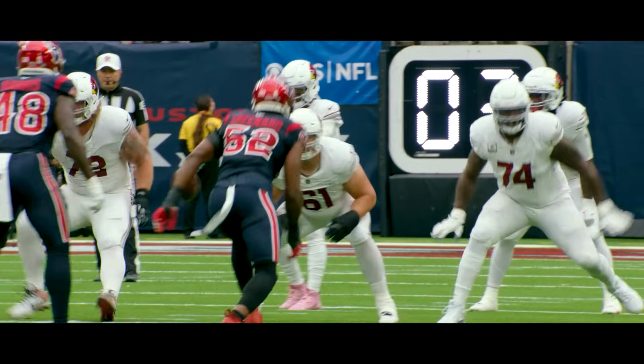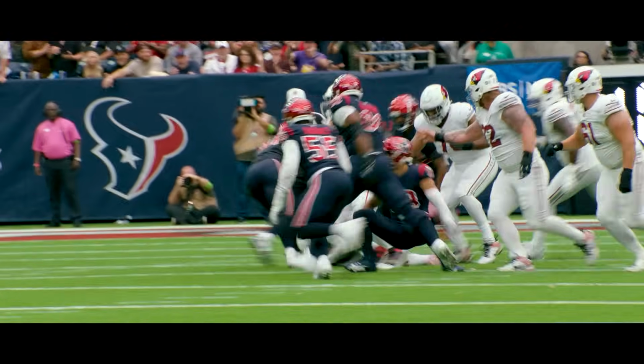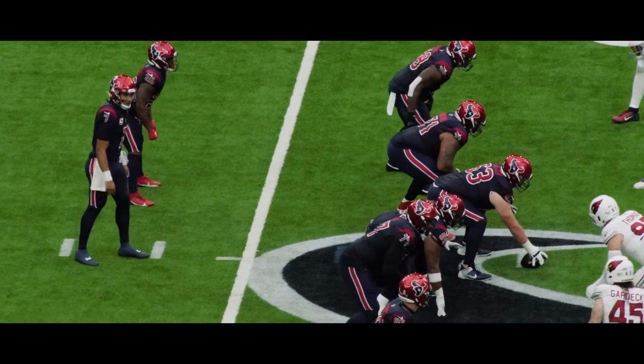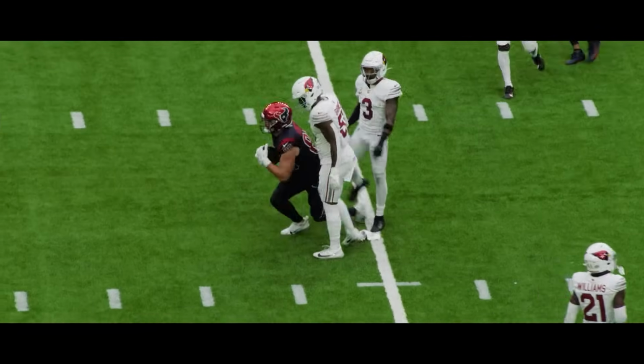Murray calling for the ball. Here's the snap. Texans sending extra people. Murray with a little time and escapes one sack. No, he can't do it. He's tripped up as Cashman got there first. He'll snap it from the 48-yard line. Second and 3. Stroud shotgun, one back. CJ looking, throwing over the middle, and it's a kneel down catch by Schultz.